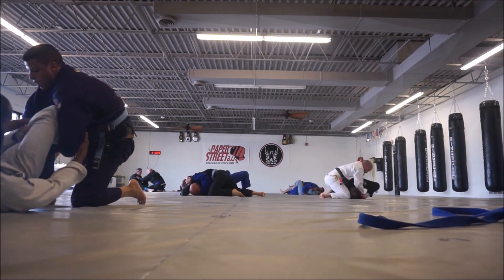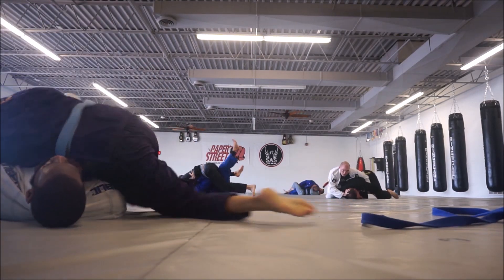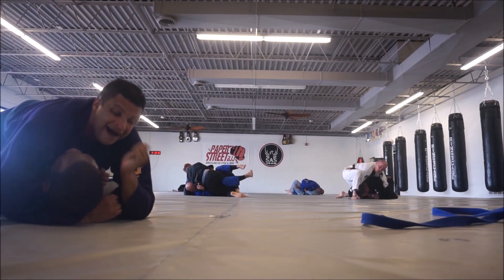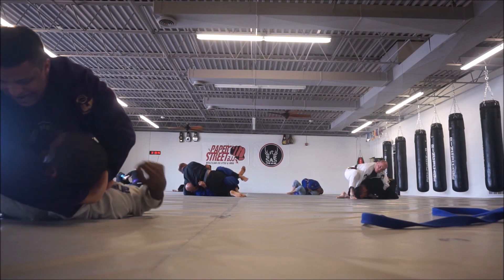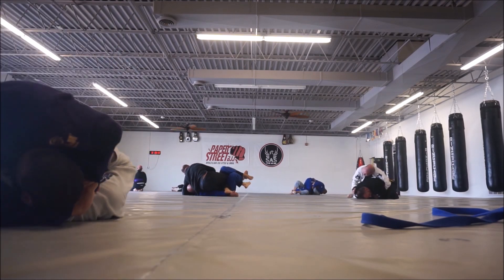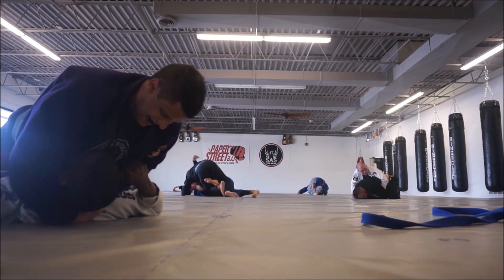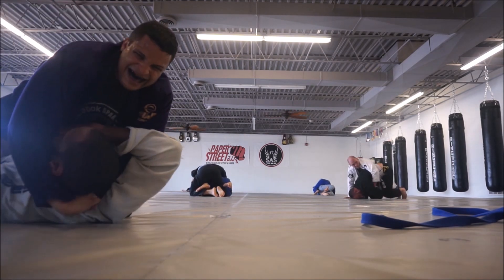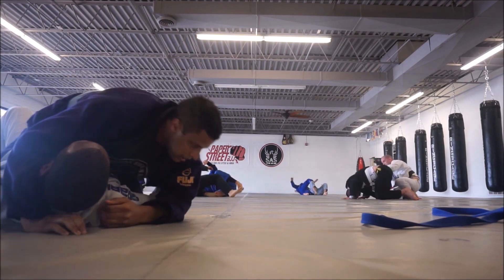The round is going to end in a second after he gets to side control. As soon as he got into the mount, he went right to the Ezekiel choke — I liked that. A lot of times I'll get to the mount and stabilize first, but he went right to the Ezekiel and it caught me off guard. I was close to tapping, but I knew we didn't have much time left and it wasn't fully locked in — maybe 85-90% there. The time ran out.